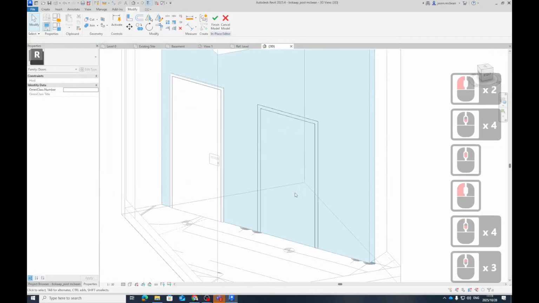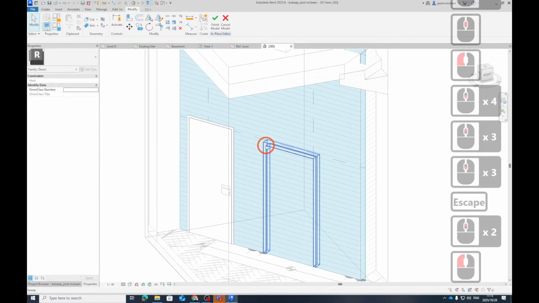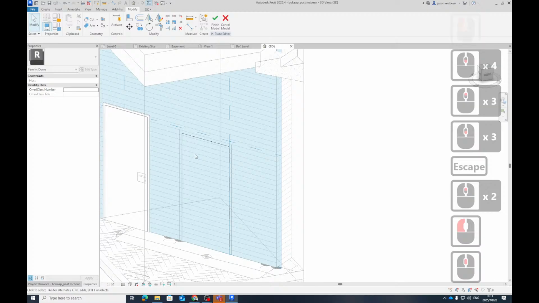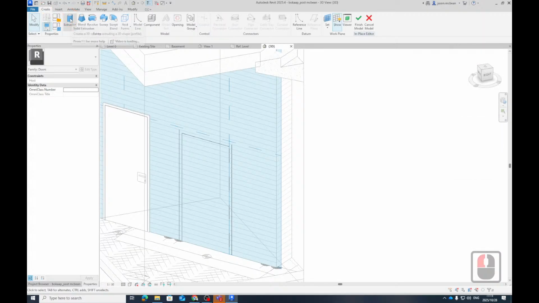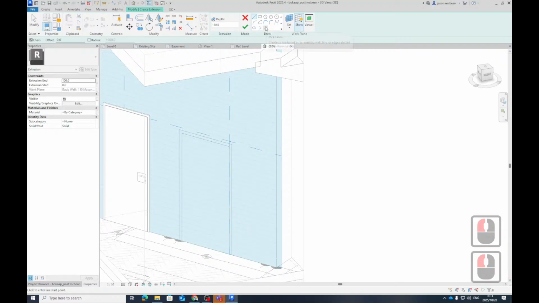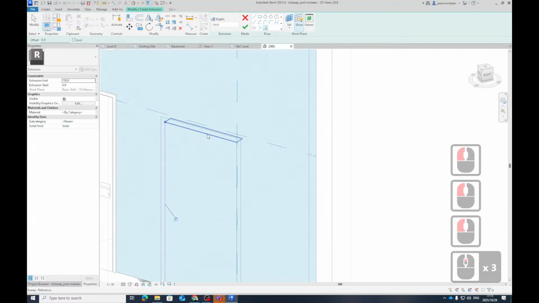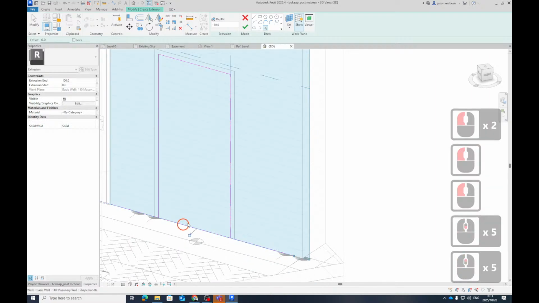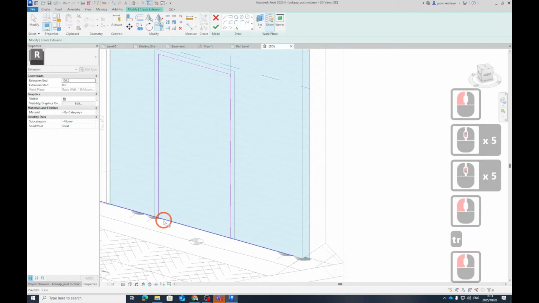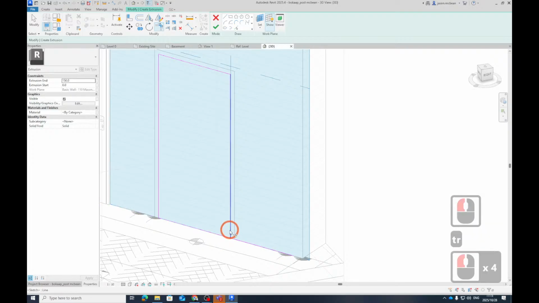Then you just have to cut a hole through. Cut a hole, then you want to create an extrusion for the door itself. So you're going to say create extrusion. Now this gets quite interesting. You use the pick line tool. So you see this frame and you use the lock icon. Lock means if that frame changes in size, the opening changes with that. Very important. Now this is the power of Revit.